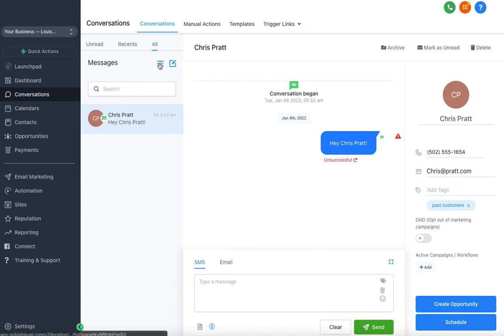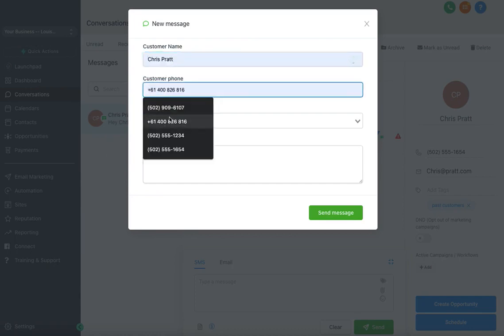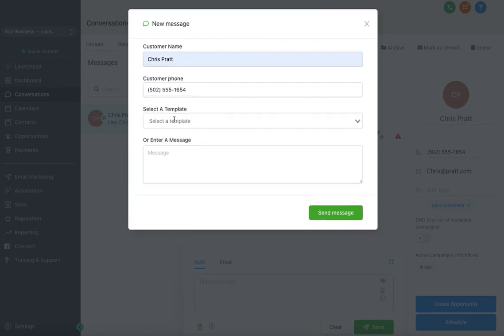What's also cool is that you get a filter feature where you can actually search for communication. So if, for example, you remember that you need to respond back to Bob, you can do a quick search for Bob in here and it will pull up all the Bobs that are on there. So it's a quick way to cycle through people that you want to find. You can also use the filter section to have all chats and my chats. You can also create a new message by looking up a customer this way. So if someone hasn't been in the message section here, you can just start typing their name in, and it will pull up their information record to where you can send a message.